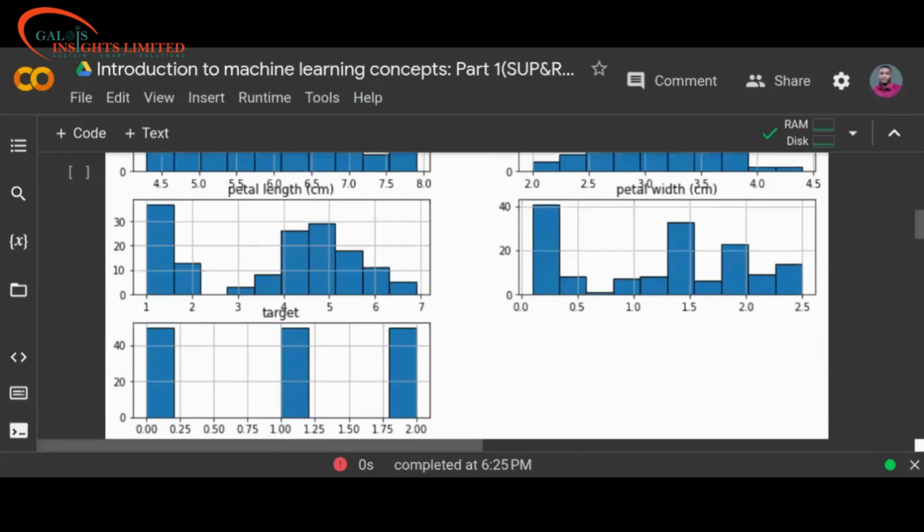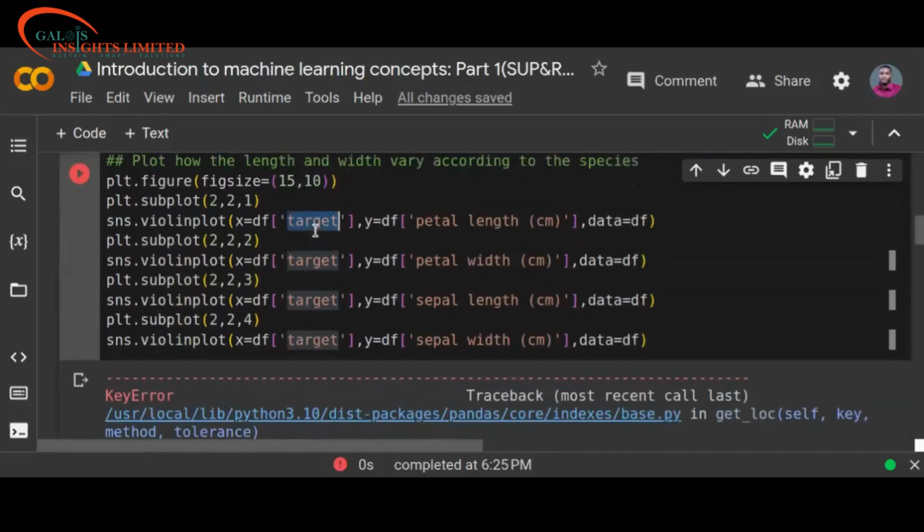Yes, let me check something. I think I'm doing something wrong. In fact, even in the histogram, target is on the x-axis. And what worries me is that target is only taking values 0, 1, 2, and that's it, but in some of the places, target goes even until 7. So the sns.violinplot with x equal to df.target simply plots the different continuous variables that you have. Let me see something. I'm doing something wrong over here.